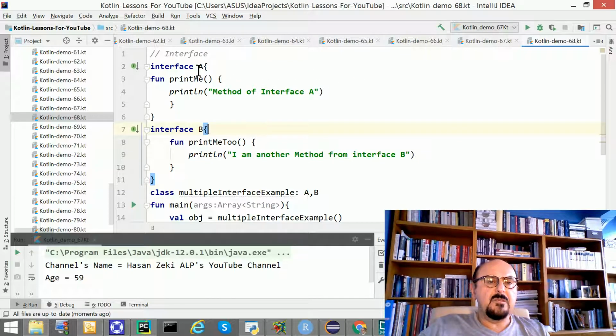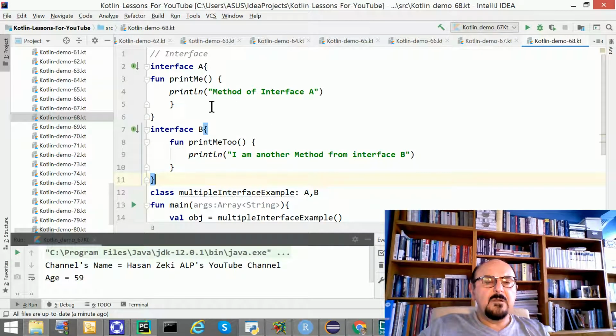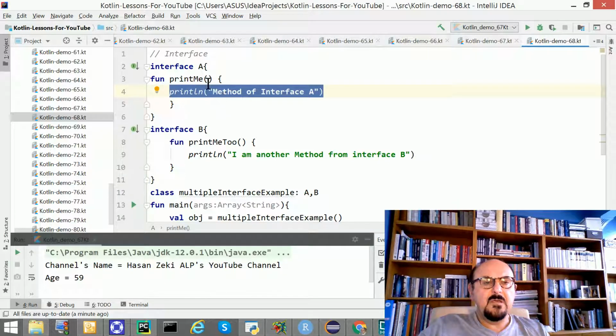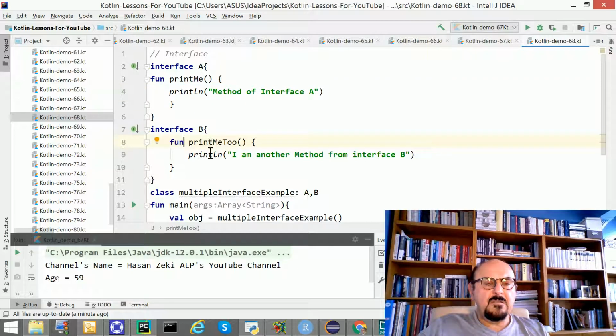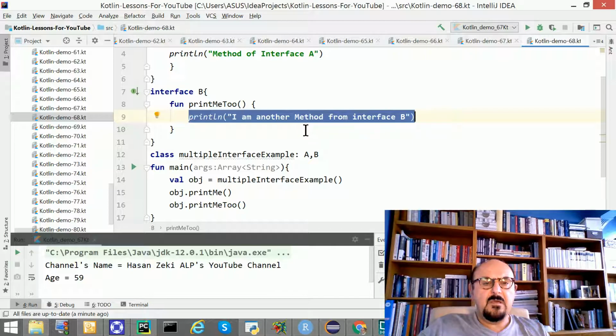I here define an interface called A, and I here define another interface called B. Within this interface I define a method, a function with a print method. My function is print me, and in the next interface I define another function, print me too.